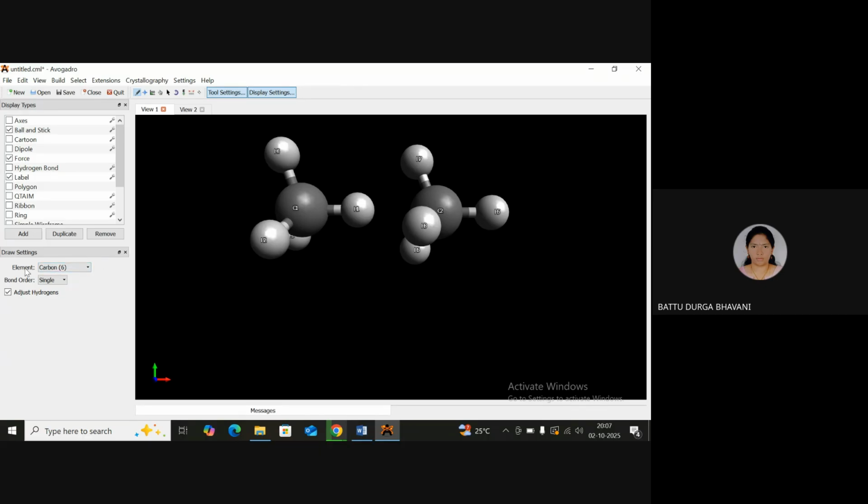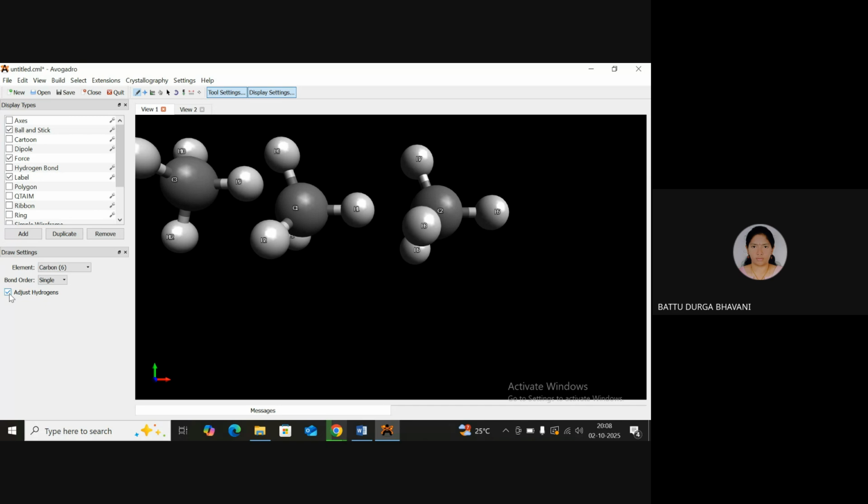Here you can see in the draw settings there is an option called element. In this element, the default is carbon. So as soon as I select this draw tool and click on the blank workspace, we get a default carbon, and we even get hydrogen. Why am I getting hydrogen?